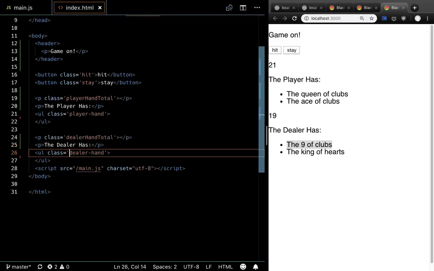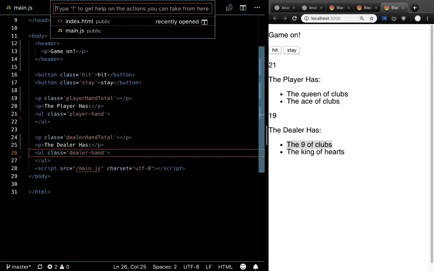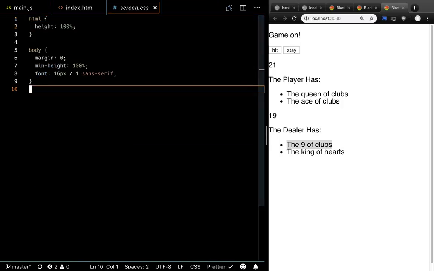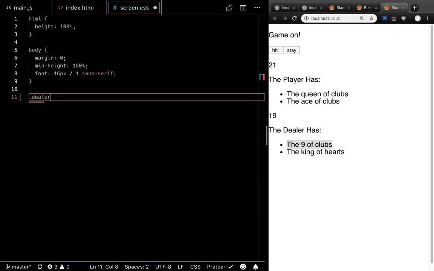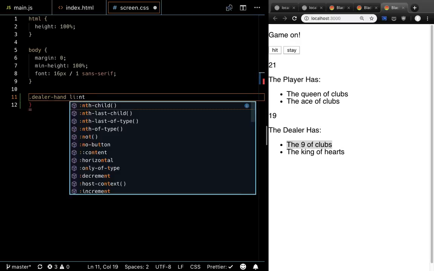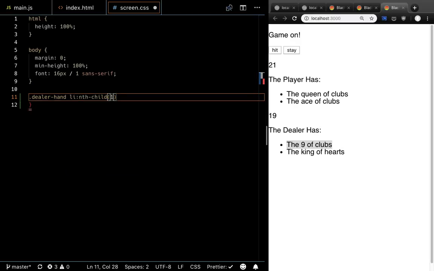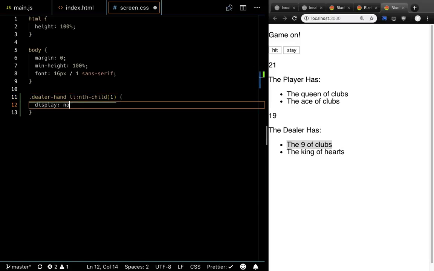So we want to style the first li inside of here differently. We could say the dealer hand, li, nth child, 1, display none, right?